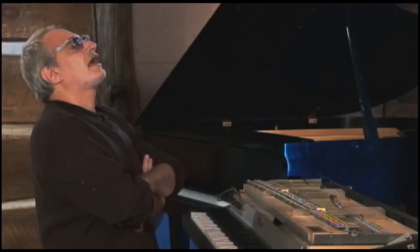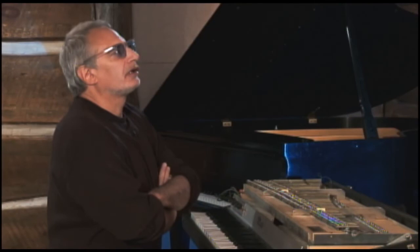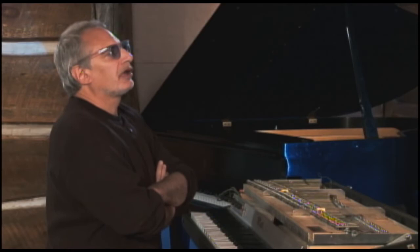Katie Lied album, I believe that I met David Paich, and he played on Black Friday and a lot of other tunes on that album.